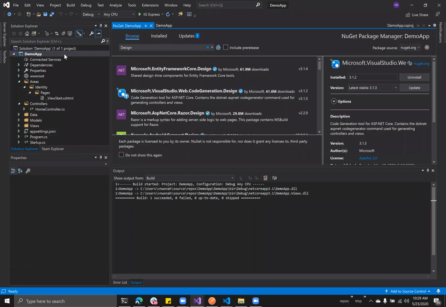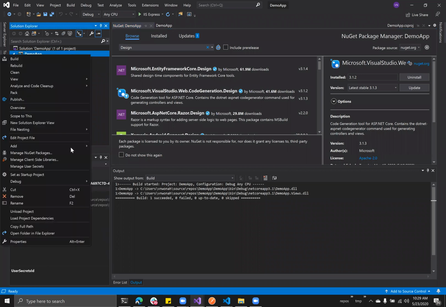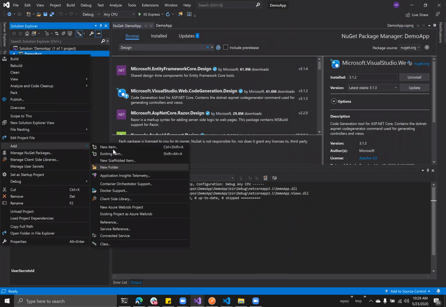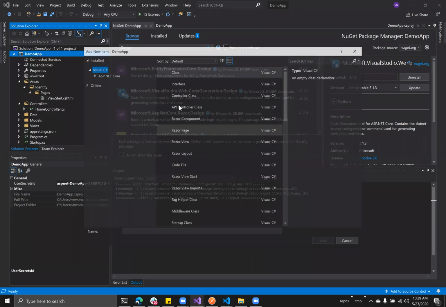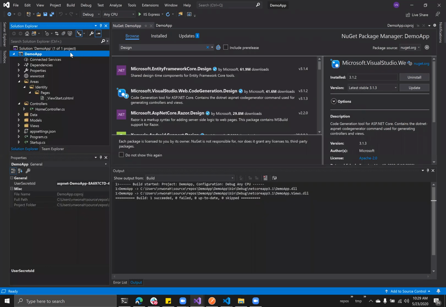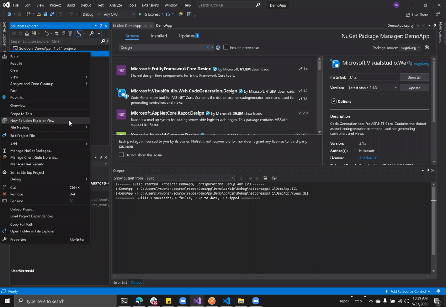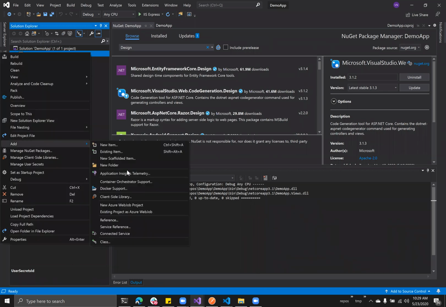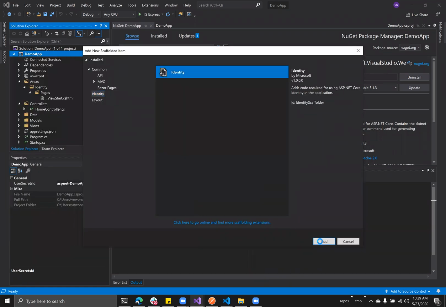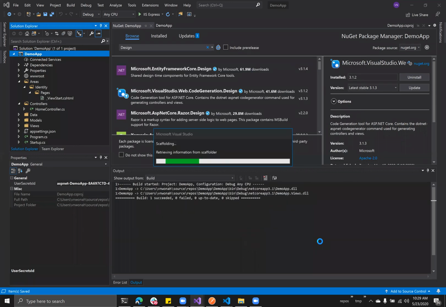I can, yes. When you added the new scaffold item, the identity, were you shown the box where you have to select all of these: account, status, message, lockout, and all of those? Yeah, but you shouldn't do that. I'm only doing this because when you go create your own project, don't scaffold. I'm going to show you the proper way to do it.